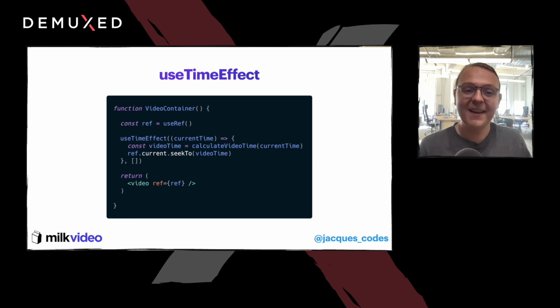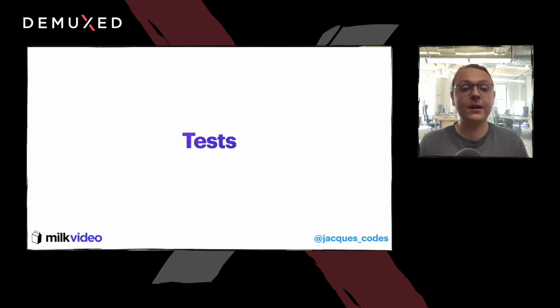Pretty neat, right? And because this is such a foundational piece of our application, we wanted to make sure that it always worked, meaning that we probably needed some tests. At first, I thought it would be a bit of a challenge testing all of this because it involves behavior over time and requestAnimationFrame, but it ended up being surprisingly easy.